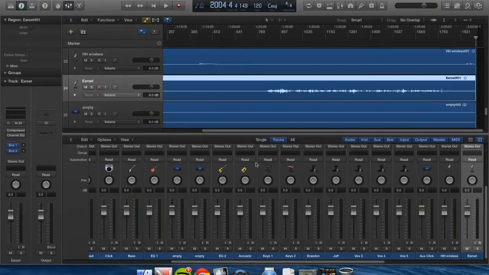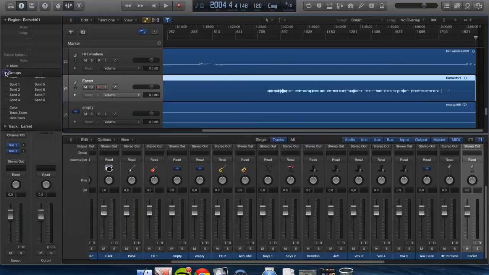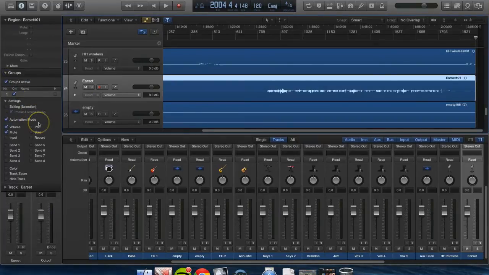Second thing is, I got an interesting comment about hotkeys. There are so many hotkeys in Logic Pro that it's crazy. There's so much customization that you can do. For instance, you can go here and you can set up your groups. That way when you hit the record button, you automatically arm all of the channels that are active. You can do that for anything listed here, and it makes it super easy.